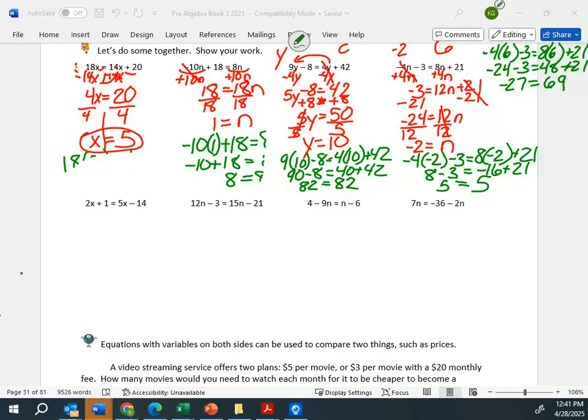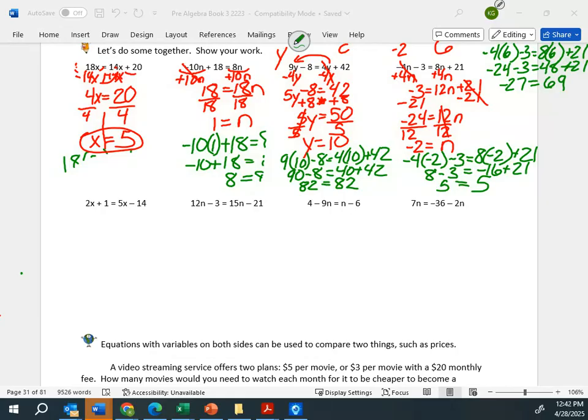It's not balanced. Because it will happen all the time that you make a simple mistake because you just get in the groove and you're just going, and you accidentally go the wrong way. It happened in our homework from last week. Somebody was like, wait, how did you get negative 10? Oh, I went the wrong way. I got the negative 2. It was supposed to be negative 10. This time it was negative 8, and I just went the wrong way. This is how you discover that you made that mistake. Okay, so if it does not balance out, this is why we check our work. You look back to see, did I mess up with my negatives? It happens. Make sure you check your work.